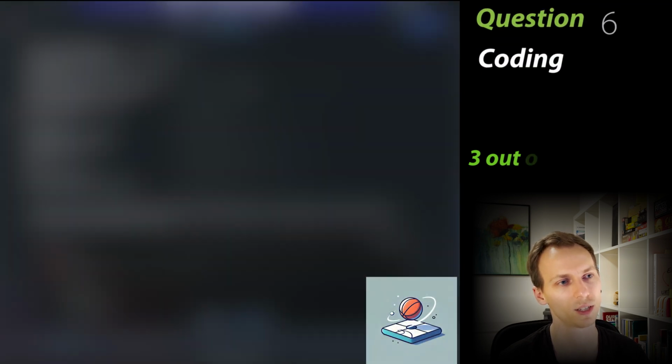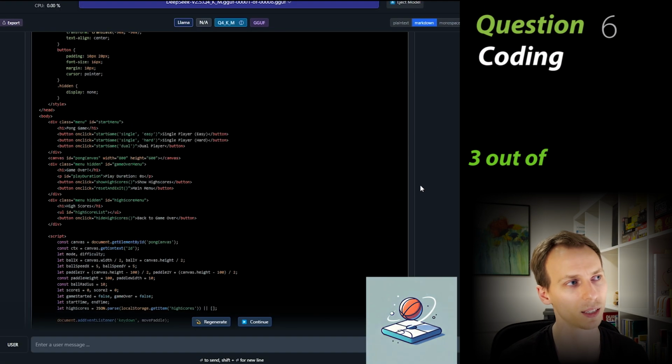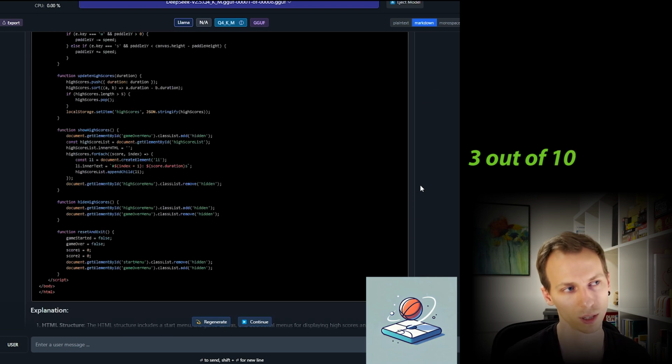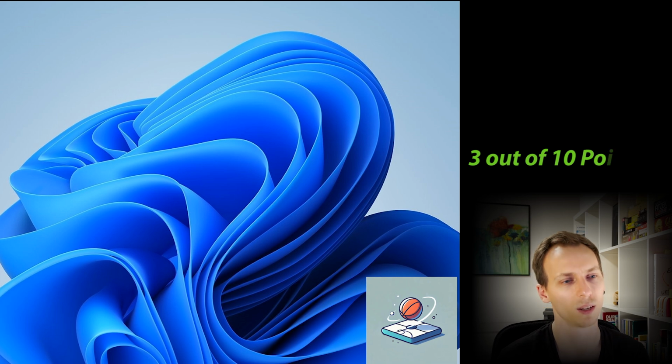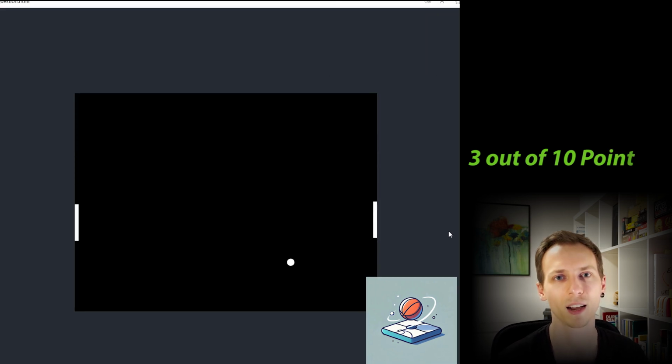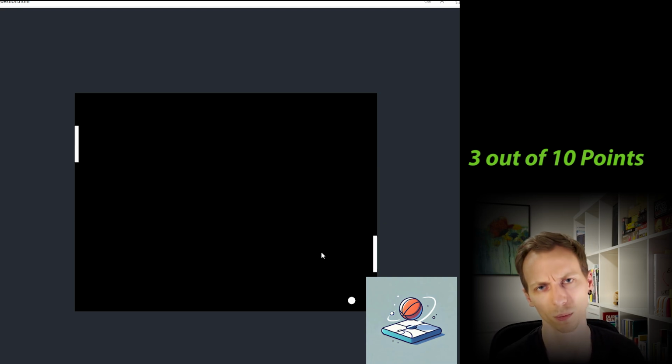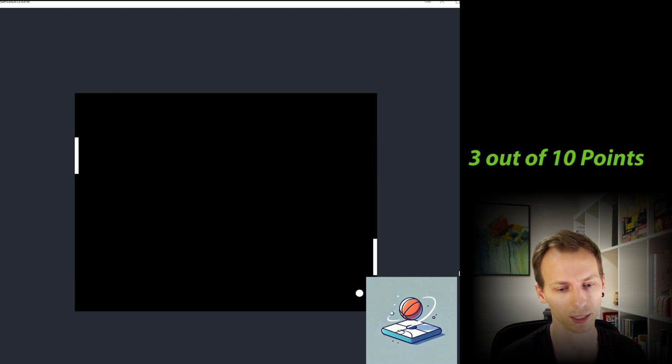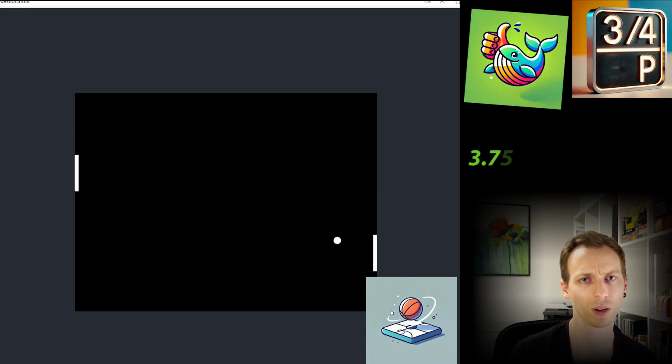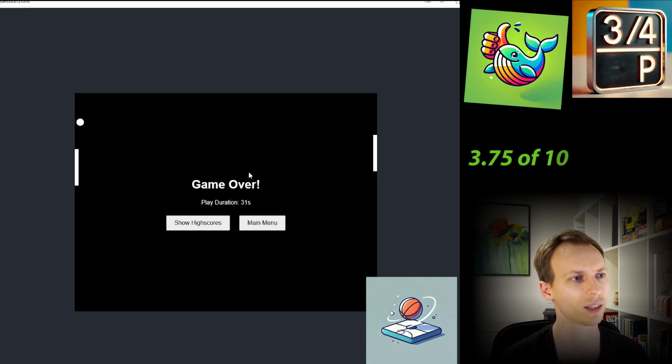For the next question, it needed to create a Pong game. And it needed to create it with an AI opponent, so basically just an opponent that moves by itself. If it would actually implement an AI algorithm, that would be awesome, or an ML algorithm. I didn't see one model that does this, so whatever. But the reason why I didn't award it 1 point but only 0.75 is because in the dual player mode, only one of both can move at the same time. Now I did try to get it to correct itself, but it basically didn't manage to do so, or not in two shots.